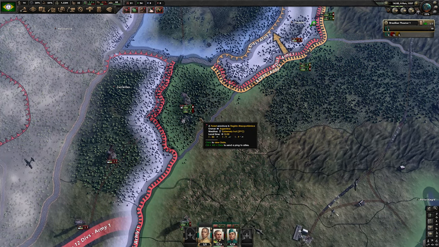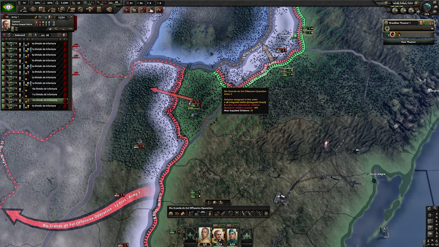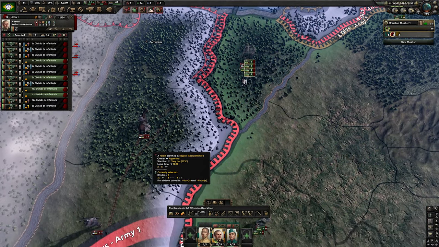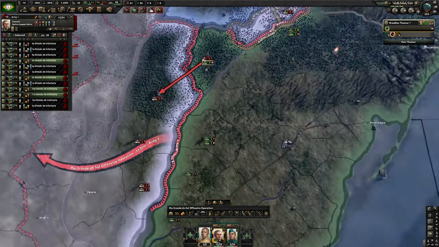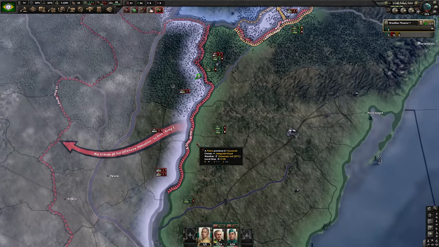Now, this is looking good already. We got the first encirclement done. Now, we really want to kill those divisions, but these guys should be able to do it. So, in here, it's better to keep the push going. We want to take this area because there is a supply hub in here. Again, if we can stop their reinforcements, that's going to be helpful.